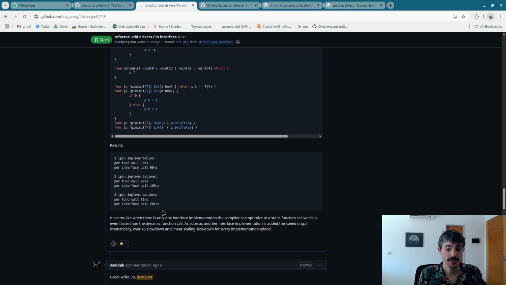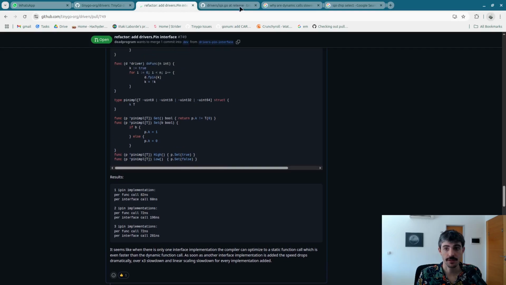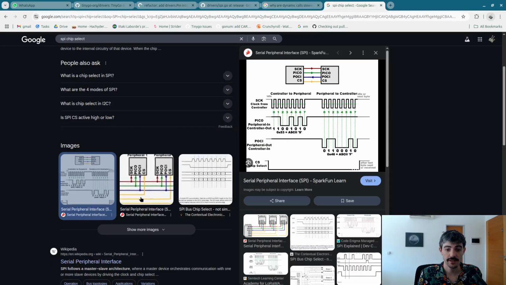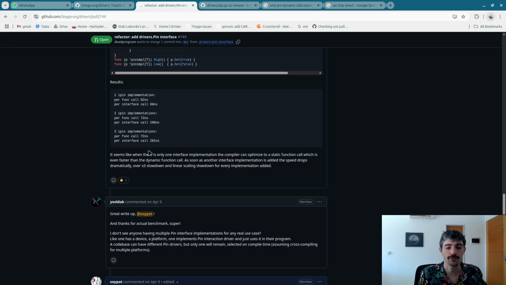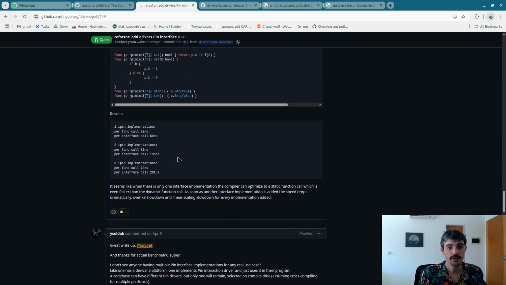So this was an issue I raised. Hey, our SPI implementations are going to be fine, but we're really negatively impacting our future users of TinyGo, which really need a fast pin hardware abstraction layer.